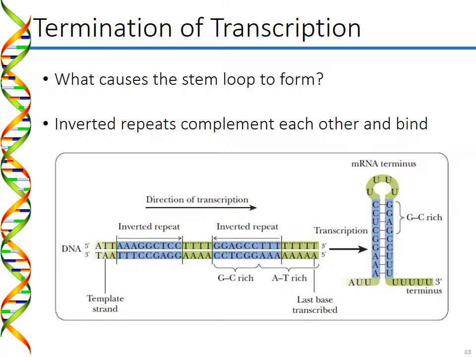have AU, AU, AU, GC, and so these inverted repeats are direct repeats of each other in the opposite orientation, such that when you fold it in on itself like this, you have binding, and that structure is what causes the RNA polymerase to pause and then eventually detach from the DNA and cause the mRNA to detach from the polymerase as well.